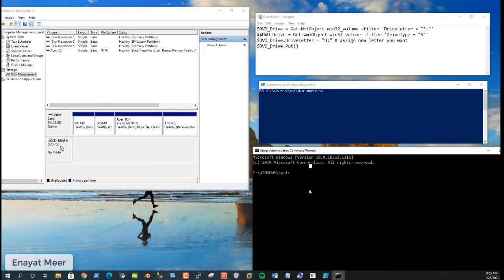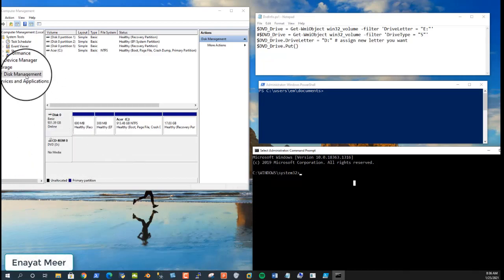The idea is that you can use this video for your Windows Core operating system, because I'm going to use the DiskPart utility from my right command line window. This PowerShell is used only one time, to run this script to change the drive letter from D to E. So let's go and perform this first. I'm going to show you what I have here.